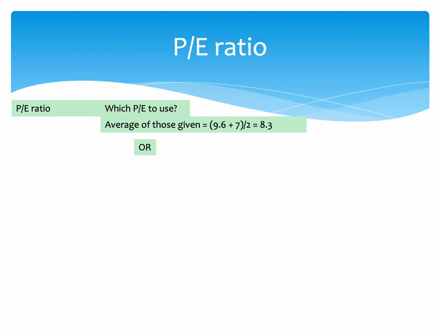Alternatively, you could argue that the question asks you for the minimum acceptable price for the shares to CERN's shareholders. So if you're looking at a minimum, there is an argument to say, well, actually, the lower of the two is 7. That's a comparable company to us, and therefore the minimum would be 7. It doesn't matter which way you do this. Remember, business valuations are inherently open to interpretation. So as long as you can explain what you've done, just briefly, why you've used a figure, if there's any doubt, you often can't really be wrong as long as what you've said is sensible. So I don't mind which one of those two you've taken.